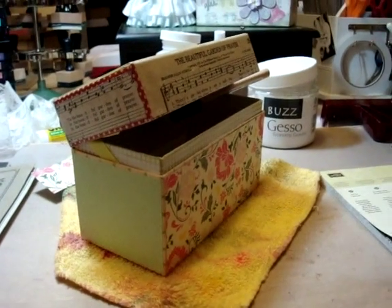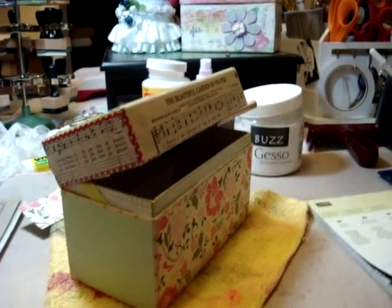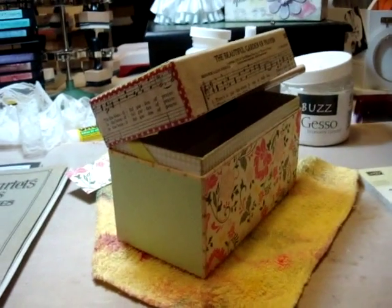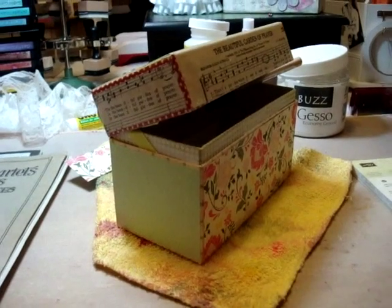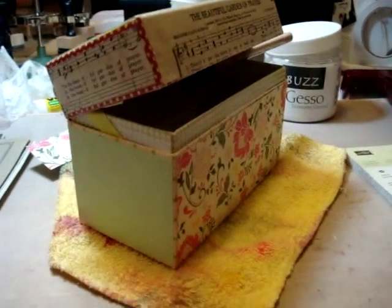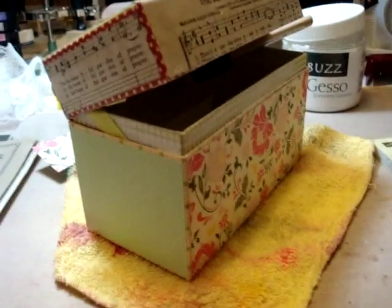Hi everybody, it's Christina, and I am taking my lunch break and decided to come in my craft room and alter something because I'm in the mood to alter.